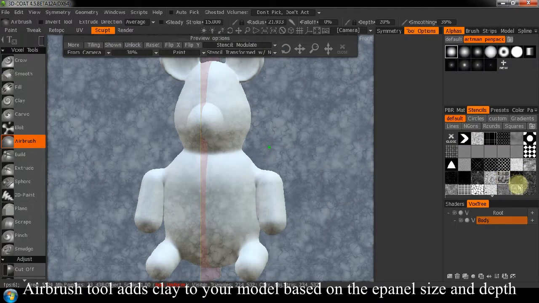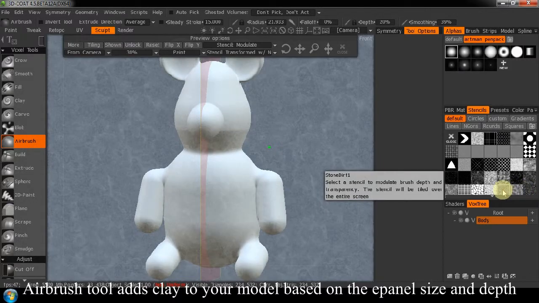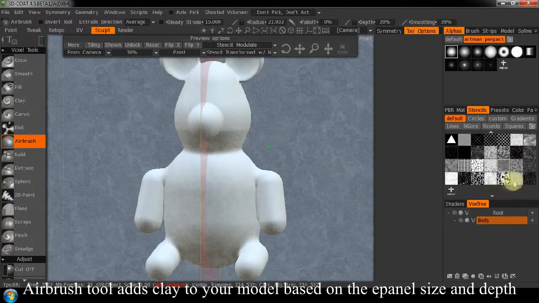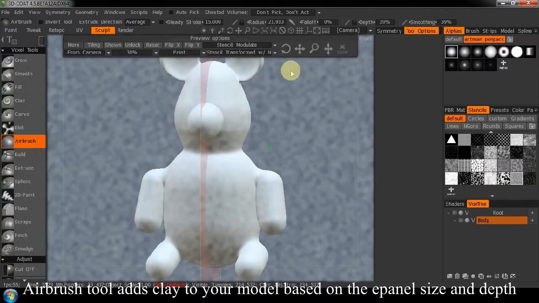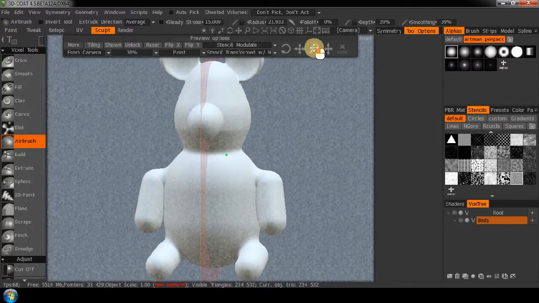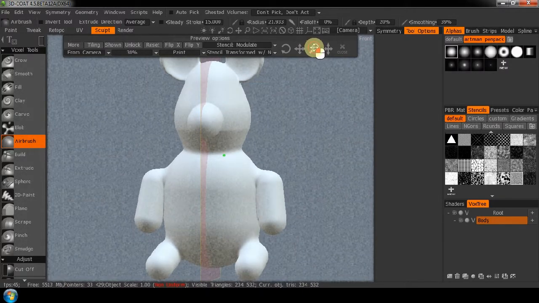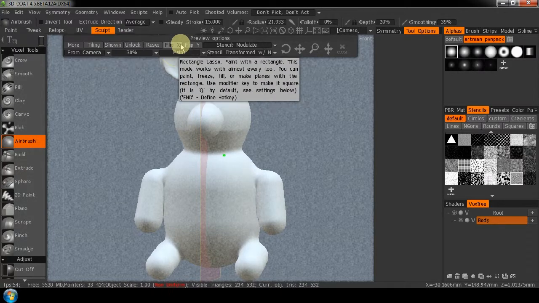Let's get one that's going to look like fur on our bear. And we're going to change the size of these as well. Yeah, that one right there I think will do it. So let's go up here and reduce its size so that there's more dots. See how that looks kind of like a fuzzy? Okay, now looking at our brush, and up here at the top, our radius is okay because we're not going to use the round brush. We're going to actually use the rectangle select, which is right over here. If you don't have it selected, select that.